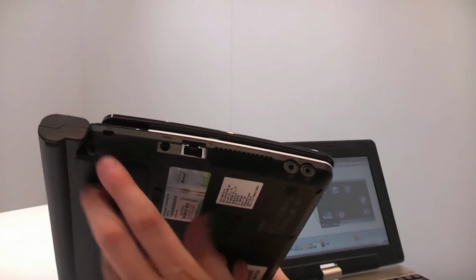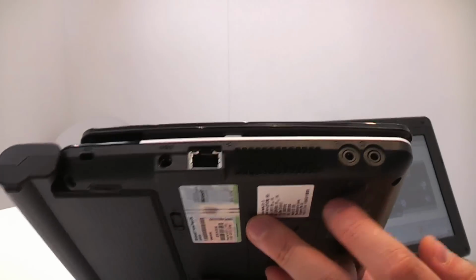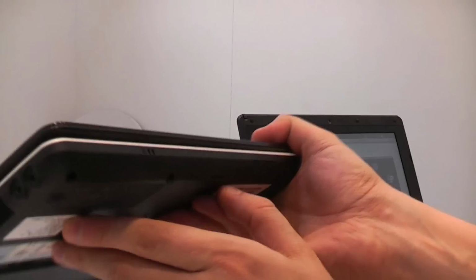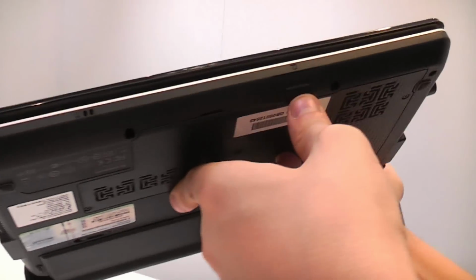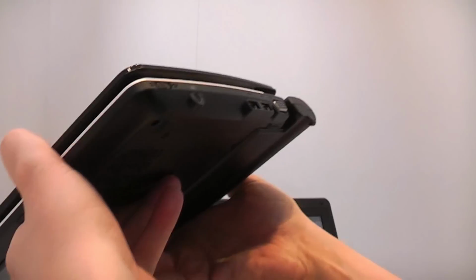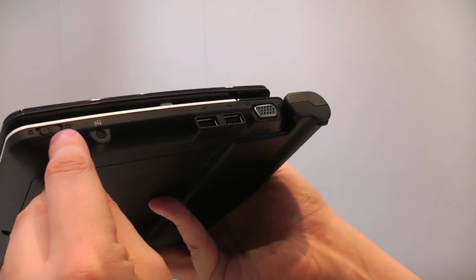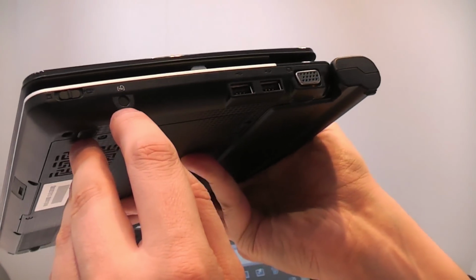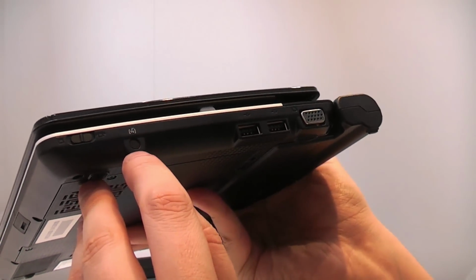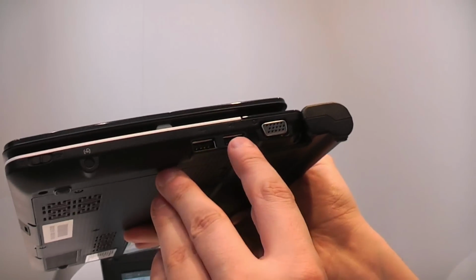So with the Lenovo, a Kensington lock, a PSU connector, a port for the Ethernet cable, jacks for microphone and headset. There's a microphone on the front of the Lenovo. There's a 4-in-1 card reader here. I think this is for locking the screen? I'm not sure right now. That's the Wi-Fi switch. Oh, that's the Wi-Fi switch, exactly. There's a connector for the TV, and we have 2 USB 2.0 and a VGA out.